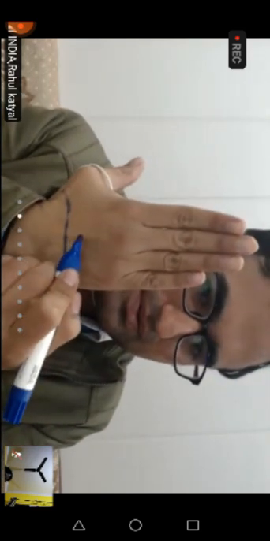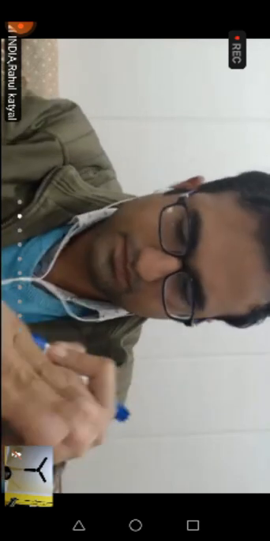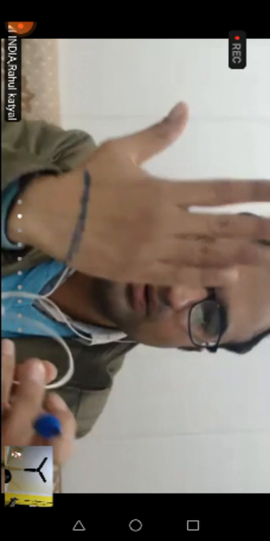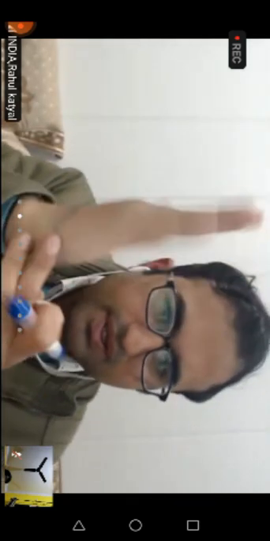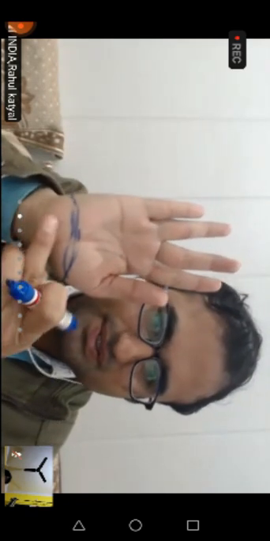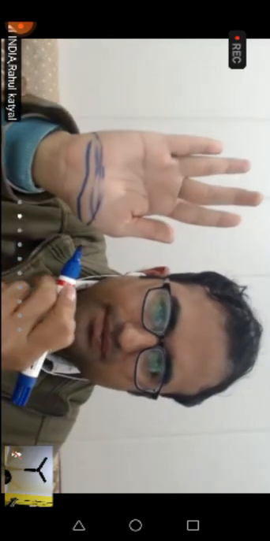So here would be the line approximation. Okay, it is actually slightly below. So this would be the approximate line. This would be the holographic of the body. For those who are new, I am repeating. This is the holographic of the body. What you have to do is take one and a half finger from the lower wrist crease. So it would slightly come down. It will come at this level, right?